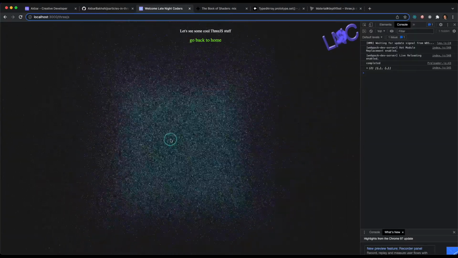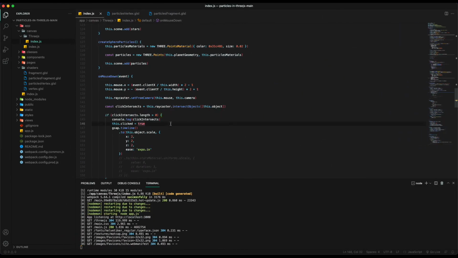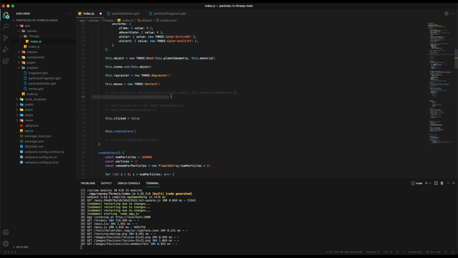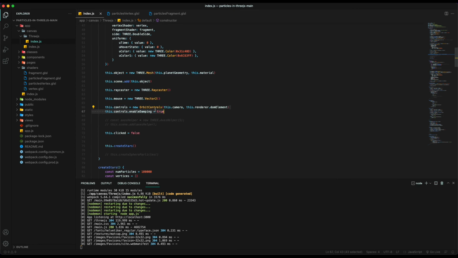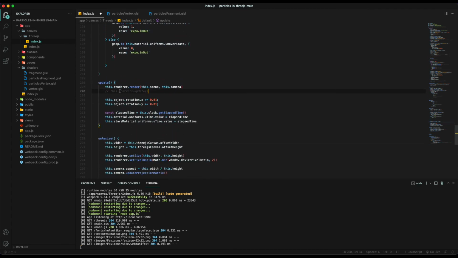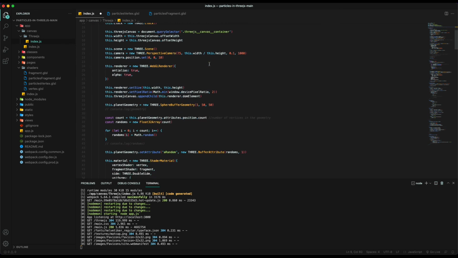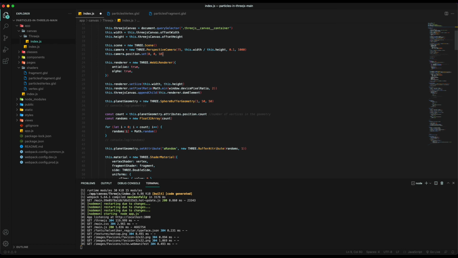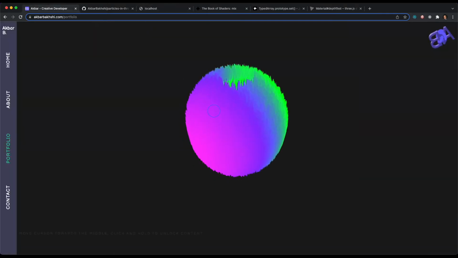Right now orbit control is there, so you can zoom in and out and drag. We can make some other changes. I'm getting rid of the orbit control here. Right here in my constructor I have the controls with orbit control, so I'm going to comment that out. In my update also I'm going to comment out the controls update because I don't have them anymore. And then finally I can comment out this orbit controls, and we can fix our camera position as well so we can see stuff better. I'm going to move it closer to the center, 5 here, and that should be all. So similar to what we had here.